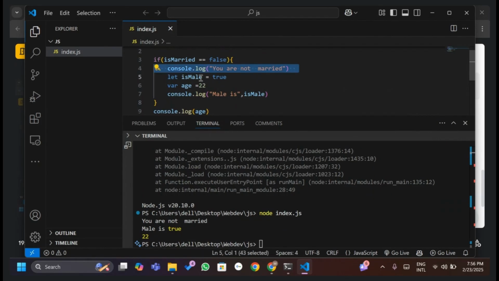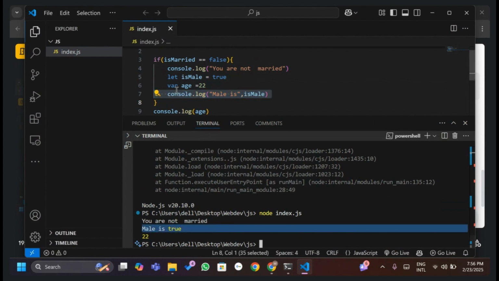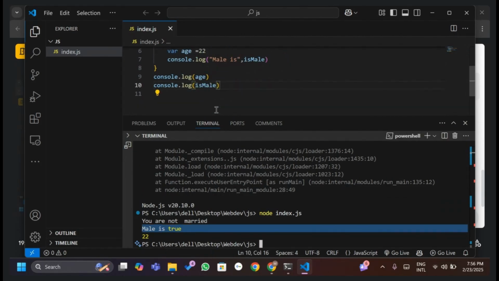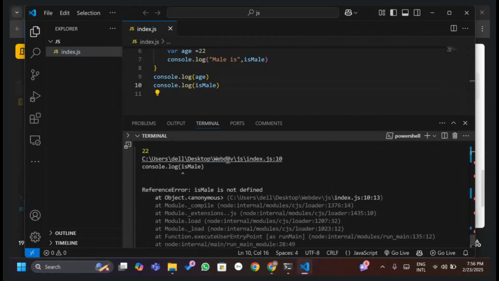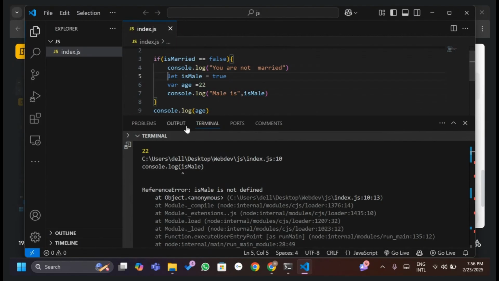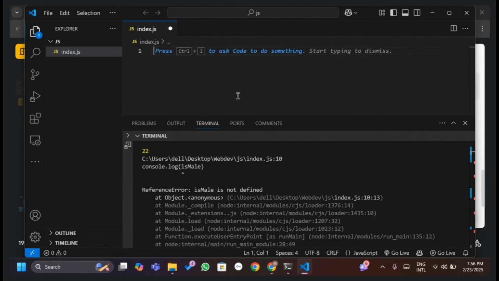It went here, isMale true, age 22, console.log isMale is true. So here isMale is getting printed, but if I print it outside, it gives me an error. It says isMale is not defined, because whatever you declare with let is just block scope. Meaning if you declare it in the block, you can utilize it only here, not anywhere else. So hopefully the difference between var and let is clear.